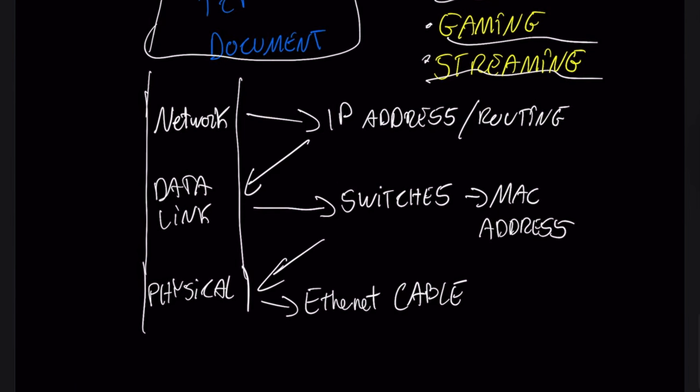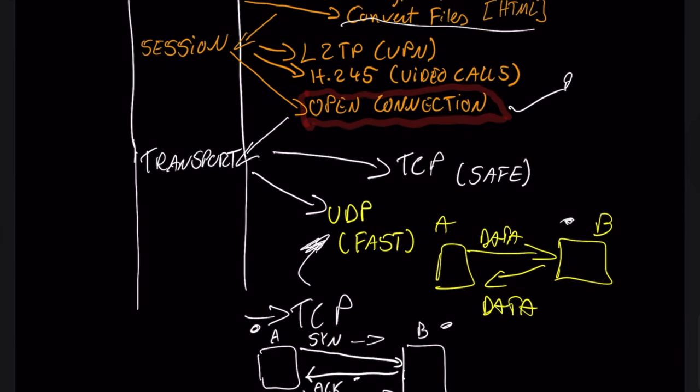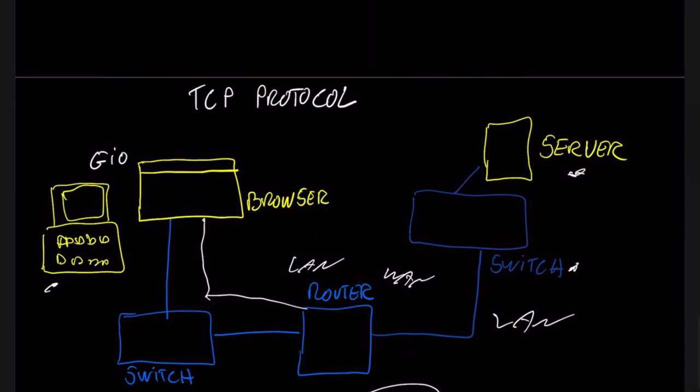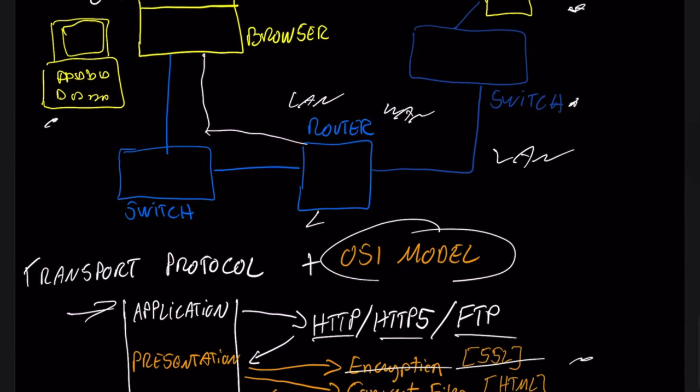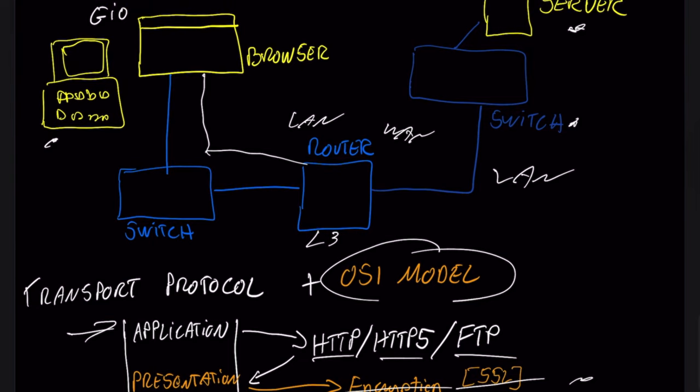Then obviously there's the network layer, which is all about routing and IP addresses. This is layer 3, just to let you know; the one over here was layer 4. If we look at our diagram, layer 3 is represented by the router. The router does that IP translation and enables multiple subnets to interact, and it also, via NAT, converts private and public addresses. We've got a specific video on NAT if you don't know what NAT is.